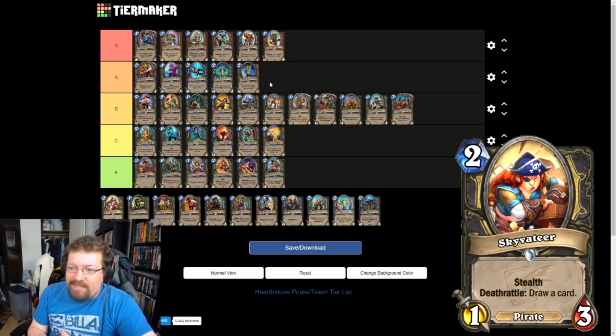Next, we have Skyvateer. It's a 2-mana 1/3 pirate for Rogue. It has Stealth and Deathrattle. It draws a card, so really good in the Stealth decks. You would think so, because you draw a card, and it sets up perfectly into your 3-mana draw 2 play.